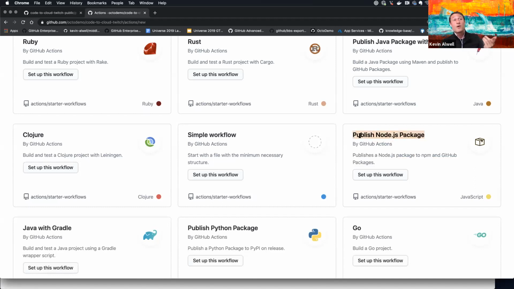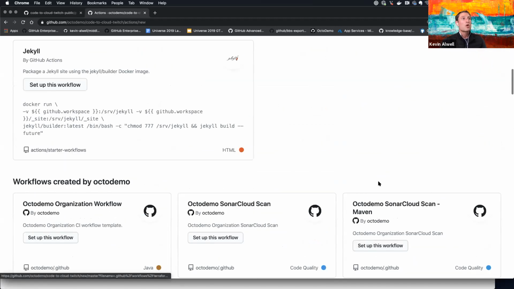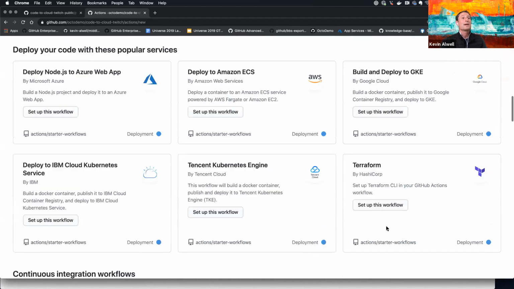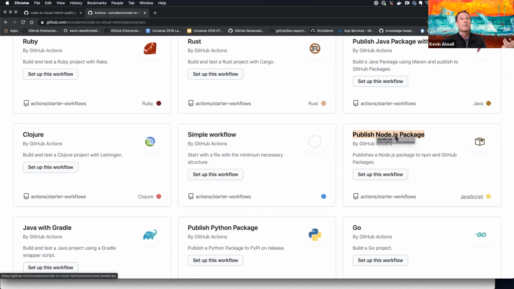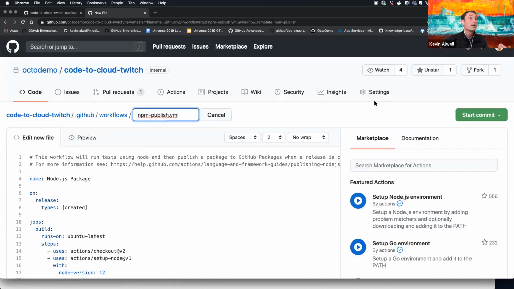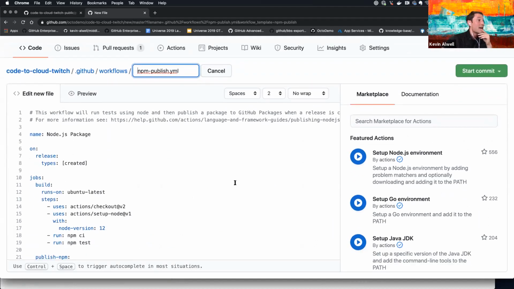So here's the workflow. Again, the nice thing is this workflow's already been developed by somebody else out there. And that's such a tremendous benefit of having the open source community on the platform. We talk about it all the time. Like, what does that actually mean? Why do I care that the open source community is on GitHub for an enterprise? And it's because you benefit from things like this, right? Now your developers can just come in and set up this workflow, and it's one button. And that's amazing for me because I don't want to write all this stuff from scratch, right? This is just boilerplate YAML.